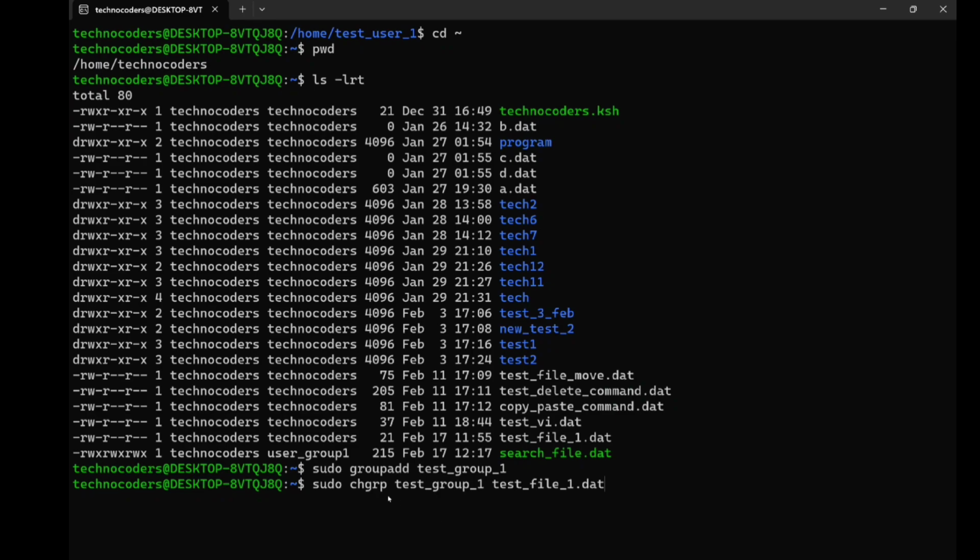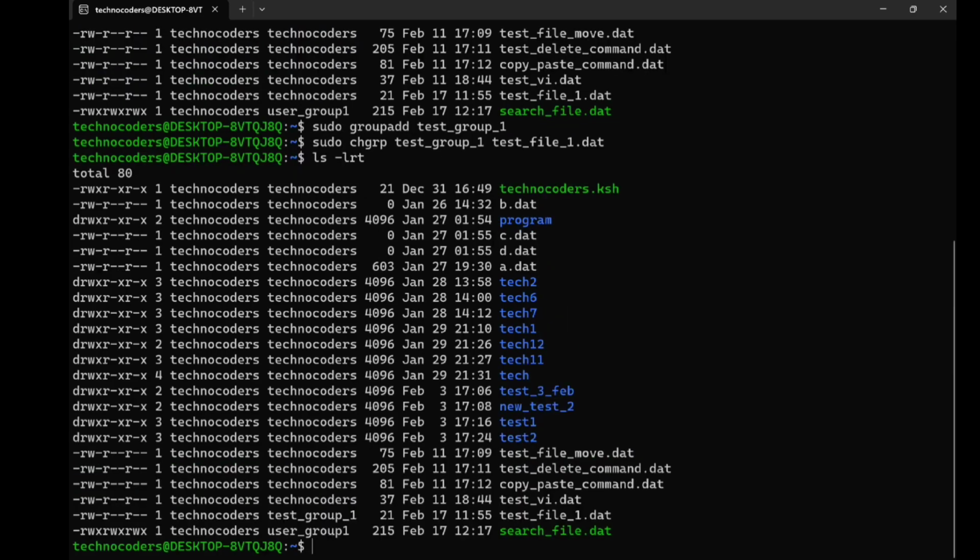So chgrp: what you want to change, and for which file. Currently test file 1 has group technocoders, and I want to change the group of this file. Let's see what happens. See this. Before, test file 1 had group technocoders, now test file 1 has group test group 1.